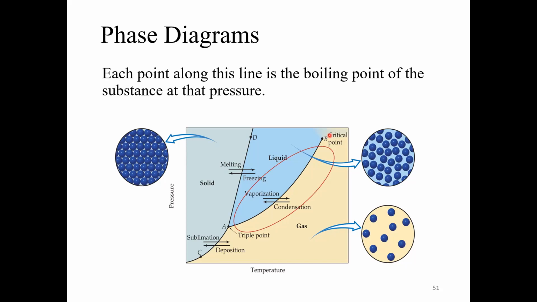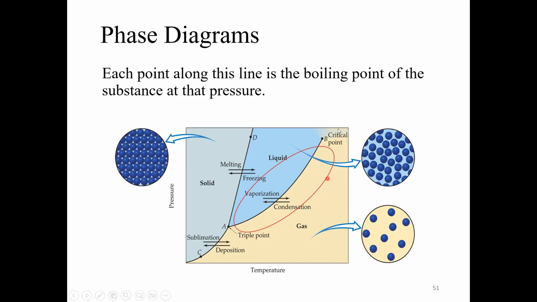And then in between these phases, this is where we'll be able to identify the boiling point, or the melting point, the sublimation point at those given conditions. So when we say water boils at 100 degrees C, we're saying that assuming we're at 1 atmosphere of pressure. But if we change the pressure, that temperature is going to change as well. So when boiling water at high altitude for cooking, the water doesn't get nearly as hot, so you've got to adjust how you cook. And that's what we're going to see with any of these phase changes.